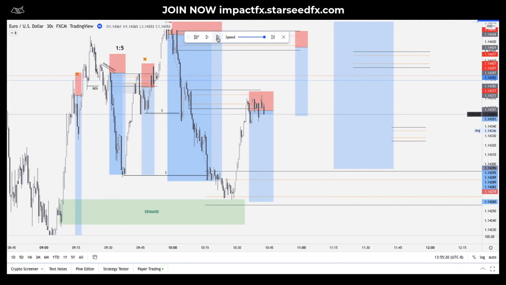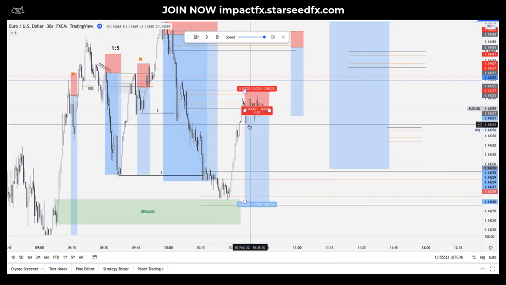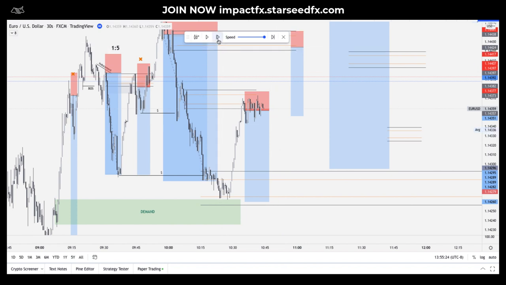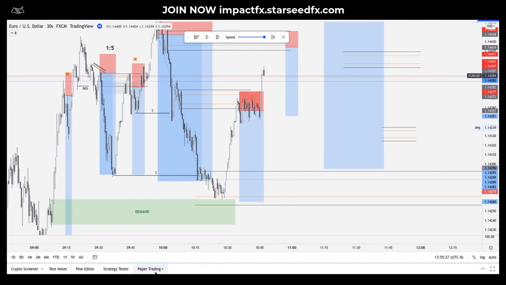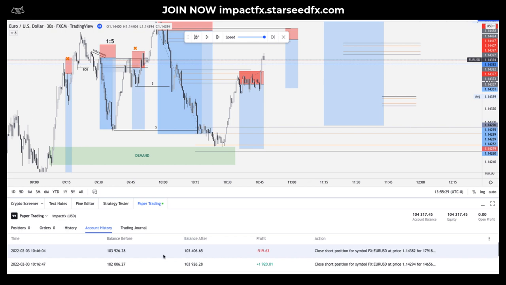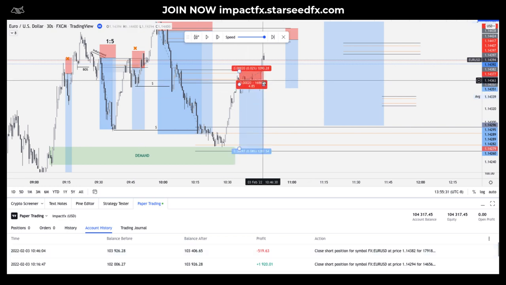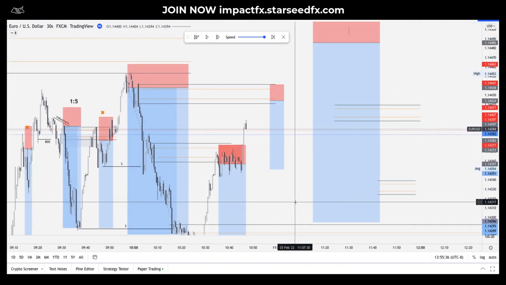This resulted in some consolidation. I was hopeful for a bit, but then I started seeing demand holding, and I figured this one was going to lose. And we did end up losing. And that was this loss right here. Okay, 1046 got taken out. That was 0.5% risk. Okay.